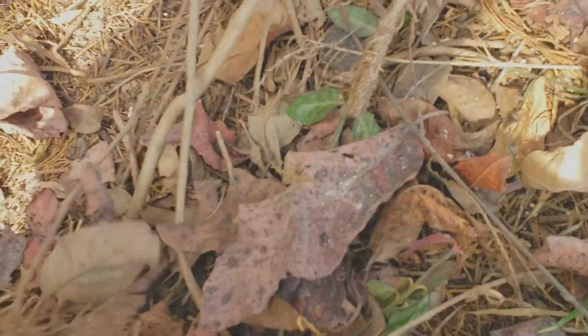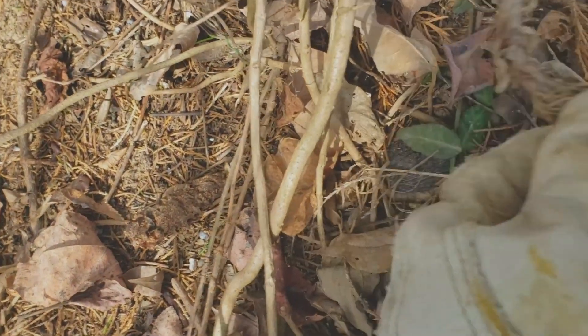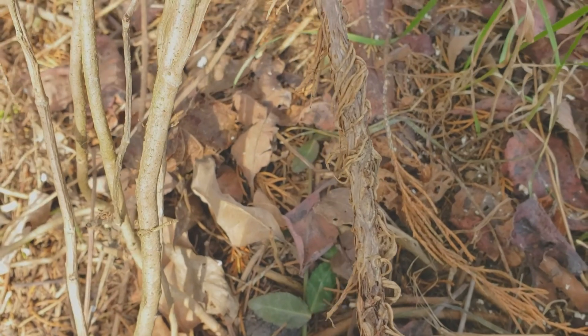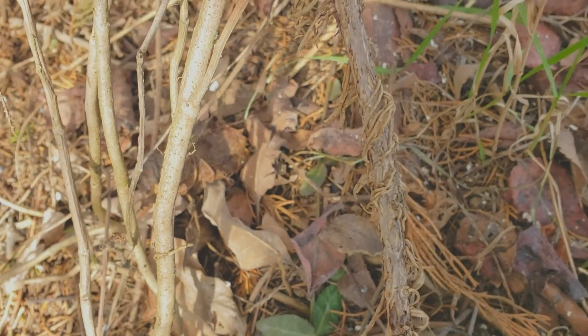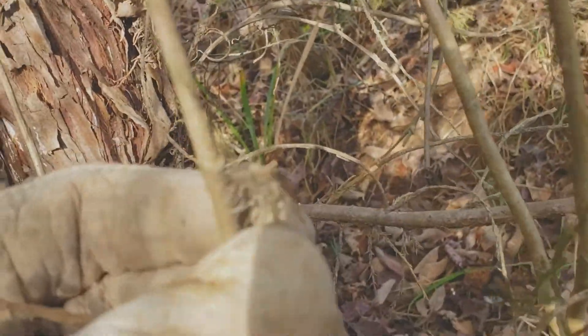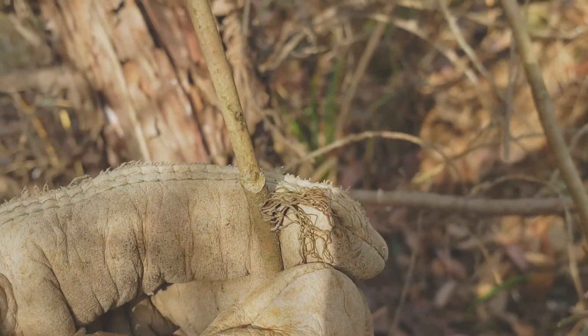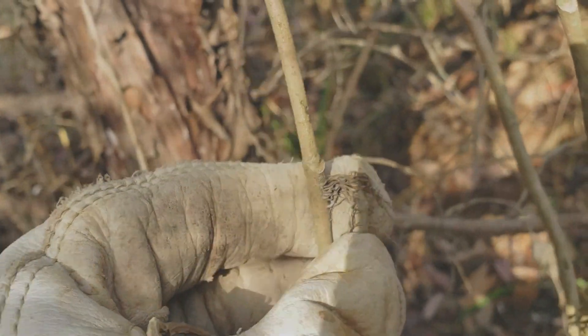Here's another one — a big cluster coming at the base of this tree. It's kind of a mixture of poison ivy and Virginia creeper. You might think this was poison ivy, but this is actually Virginia creeper. When it gets really old it gets big roots, but those roots are usually light in color. Whereas poison ivy, when it gets large, will get really hairy, black roots. See how these are not tendrils — these are roots coming out from the side.